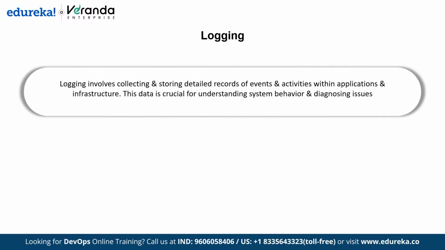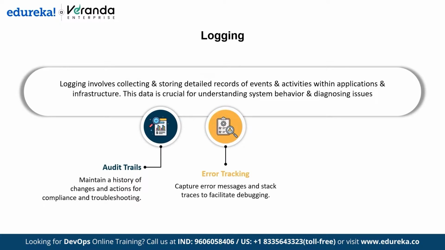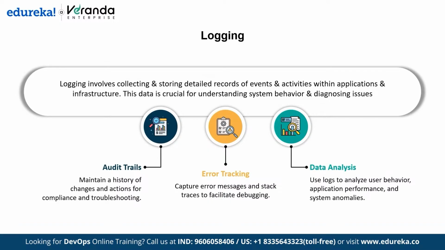Logging involves collecting and storing detailed records of events and activities within applications and infrastructure. This data is crucial for understanding system behavior and diagnosing issues. The key aspects of logging include audit trails, which maintain a history of changes and actions for compliance and troubleshooting. Next is error tracking. Capture error messages and stack traces to facilitate debugging. Last is data analysis. Use logs to analyze user behavior, application performance, and system anomalies.